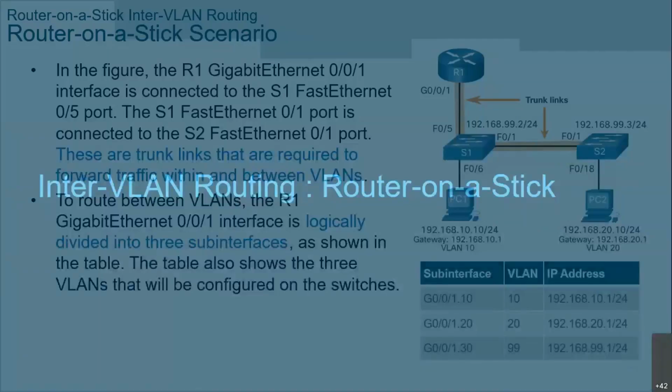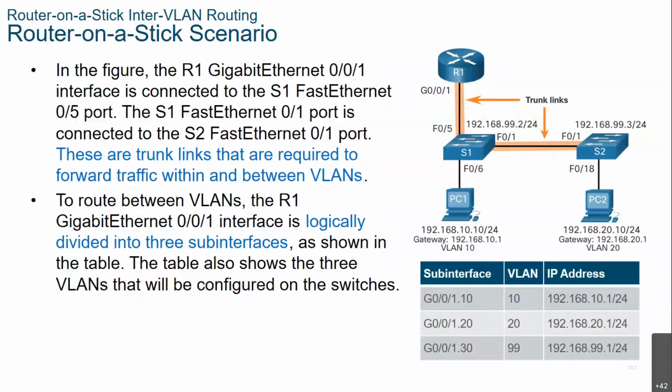Then we have the inter-VLAN routing with router on a stick. Router on a stick means however many VLANs you have, when they want to communicate inter-VLAN, they will only use one interface on the router. You would imagine it to be like a lollipop, right? The router is the lollipop and then the stick. So router on a stick. It is connected to all of the different VLANs. And to create that on one physical interface, we create sub-interfaces for the different VLANs.